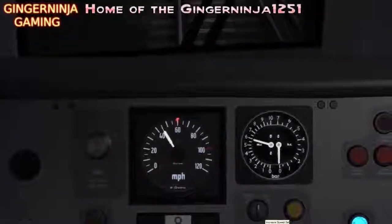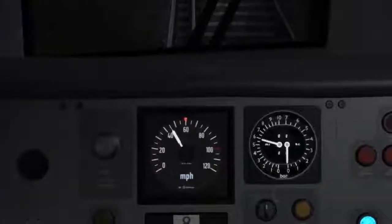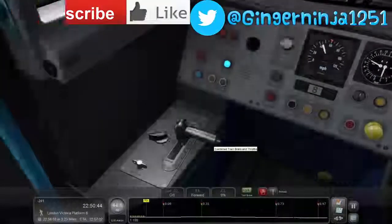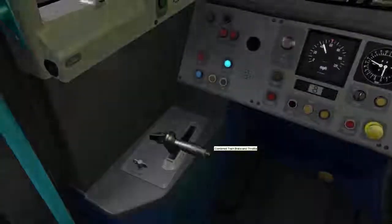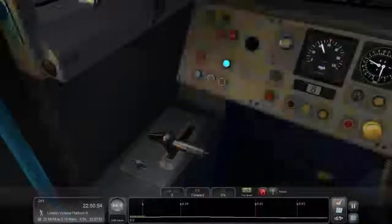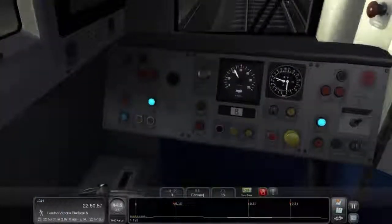That's the noise that the speed set sound makes when you turn it up or turn it down. Yeah, speed set. Yeah, it's been up. Why? 45. Oh, hang on, I must have come off the power. Need speed set, then go back on the power. Oh well, I'm gonna leave it there anyway because it's working. And we're gonna go for another 45. Oh, we're not gonna make up the time. Ouch. Right, when do we go back onto the 60?